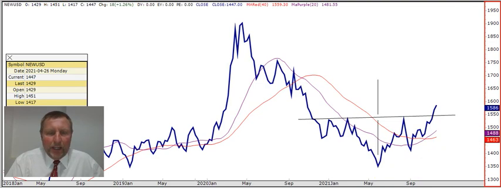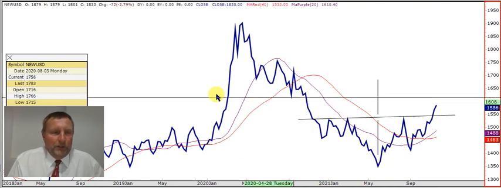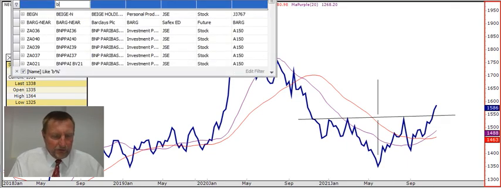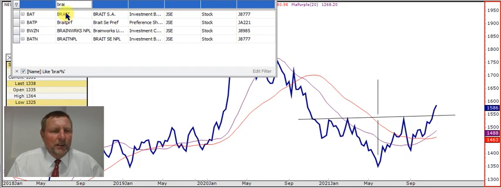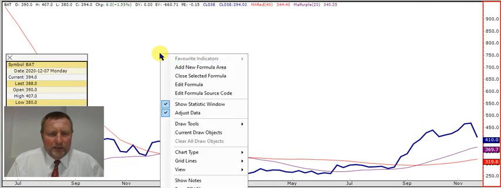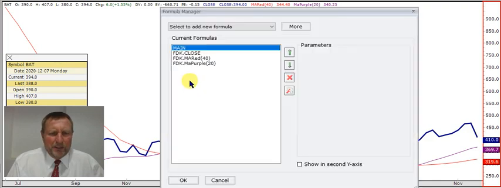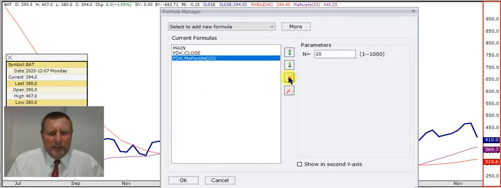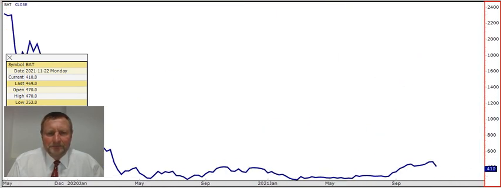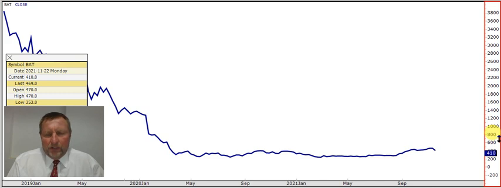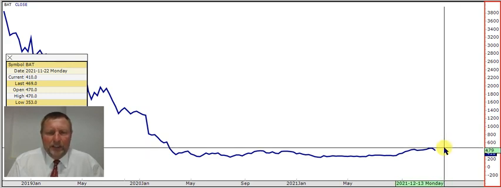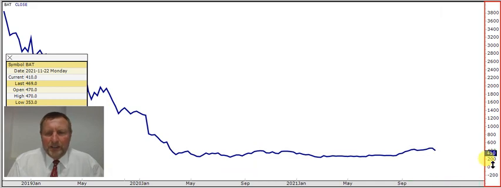Let's have a look at Bright. If we look at this company, this was one of the darlings of the market. I actually thought this share was slowly but surely recovering. But suddenly this share is starting to look a little bit iffy, almost like it's getting a little bit nervous nowadays. So let's have a look here. If you look at this chart, in the last couple of days it went from 4.80, almost 4.79, all the way down to 4.10.